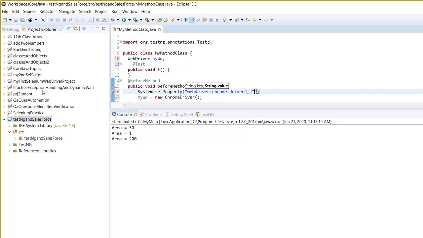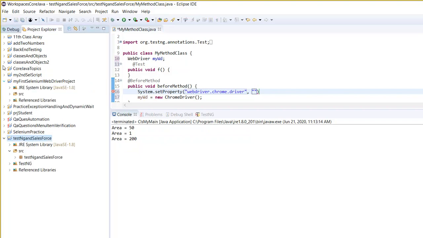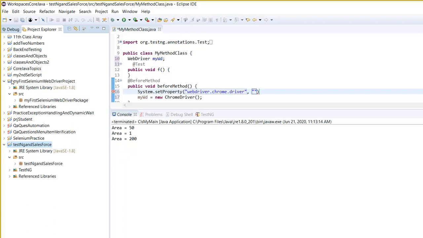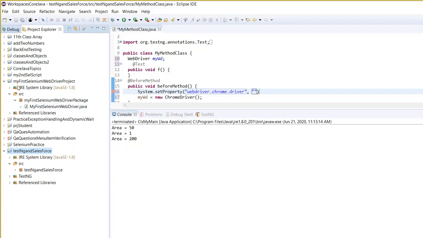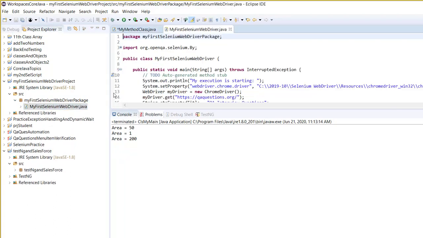Let me take a look at a previous one. Normally in your drive you have your Chrome driver saved. So I'm going to see the location of a previous example where I have my Chrome driver. So I have my Chrome driver here in this part.